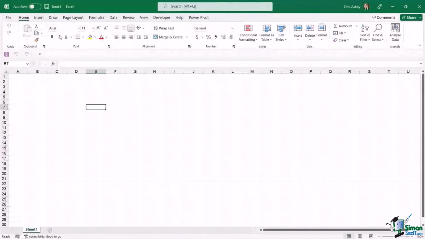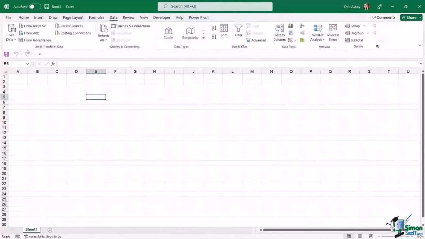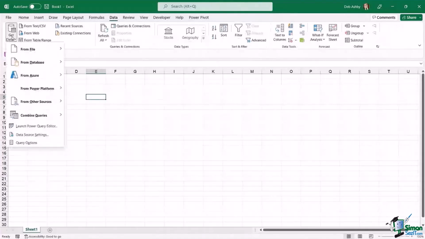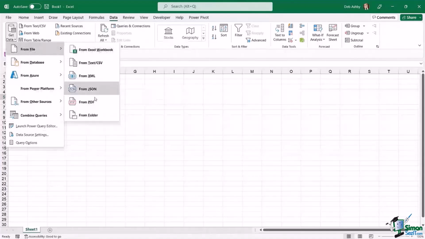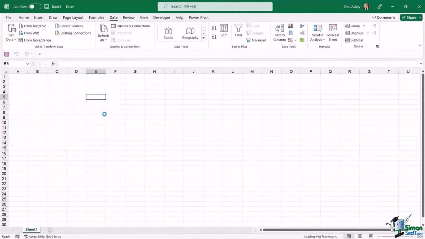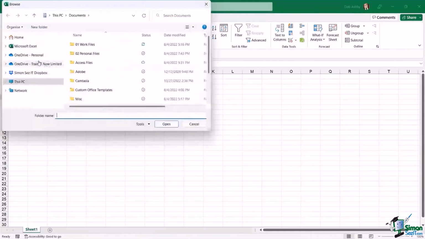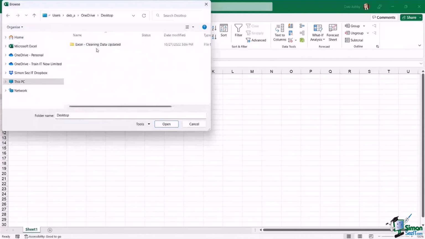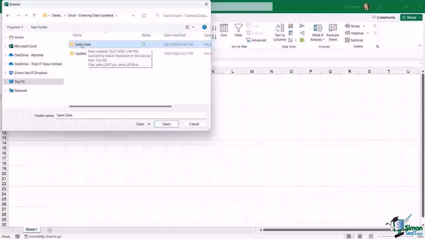So what I'm going to do is jump up to the Data tab, and in the Get and Transform group, we're going to go to Get Data from File, and I'm going to say I want to get data from a folder because I want to include both of those files. The sales files for 2017 and 2018 are both in the sales data folder. So effectively what I'm doing here is connecting to that particular folder. So let's say from folder. And now I need to select the folder. I have mine stored on my desktop, and it's this one here, the sales data folder that contains those two sales data files. I'm just going to select the folder.